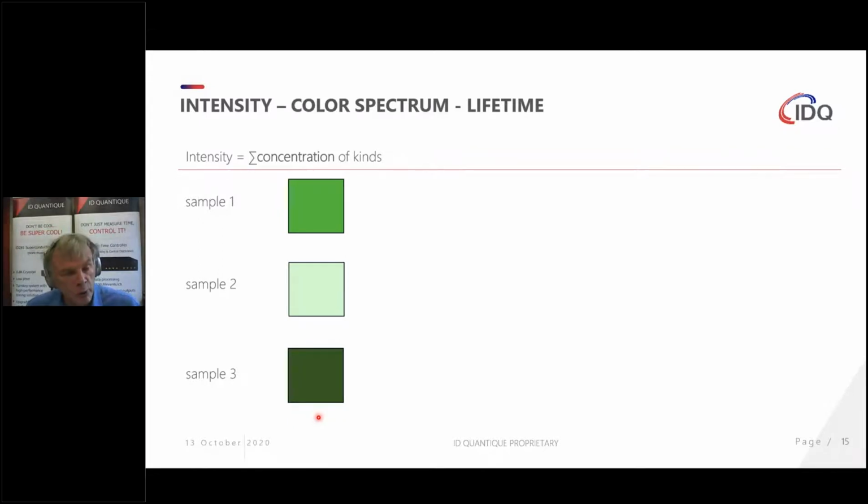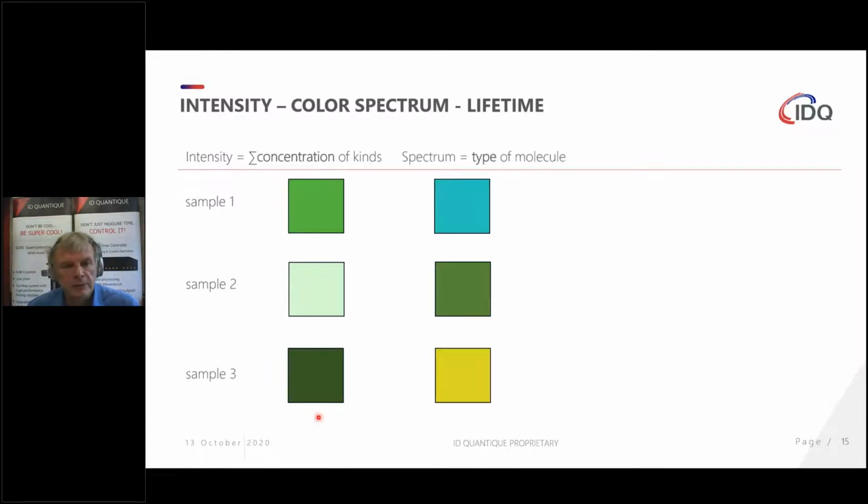If you want to know more, because often it can be a mix of species, you can look at the spectrum. You can see if the sample is blue-green or bright green or yellowish green, and you know you're dealing with different compositions of fluorescent molecules. And if you measure that at different wavelengths, you can probably deconvolve that and know what contributes to your sample.